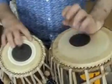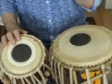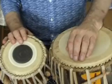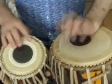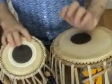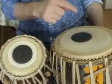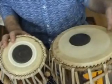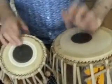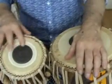So that was Nagadina, Nagadina, Nagadina. But you see, we're doing the doubles a bit different. So that Nagadina, Nagadina, that is keeping the same bols there, the simple bols as written. But when I do this, I'm actually doubling this.